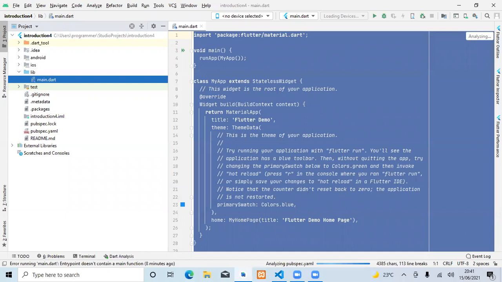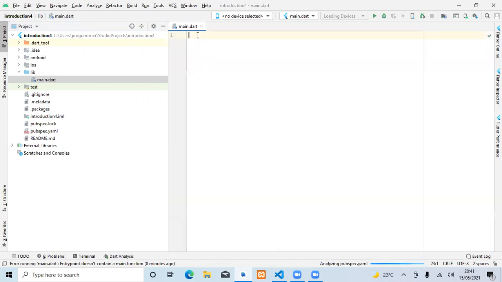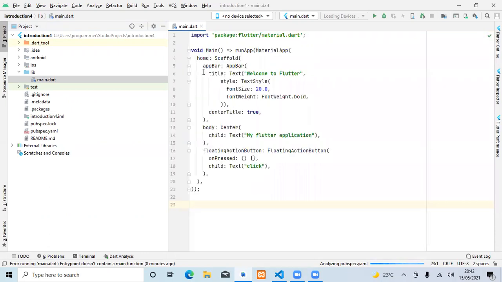So I can remove that code, and I paste our code there. So now we have our code. We have to first get this test which is there.